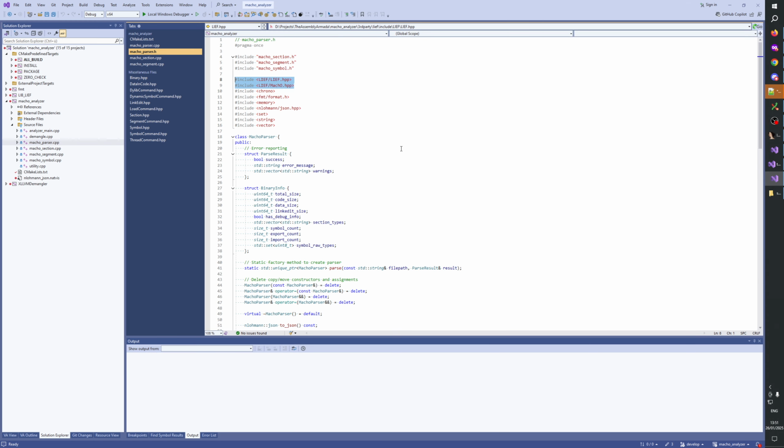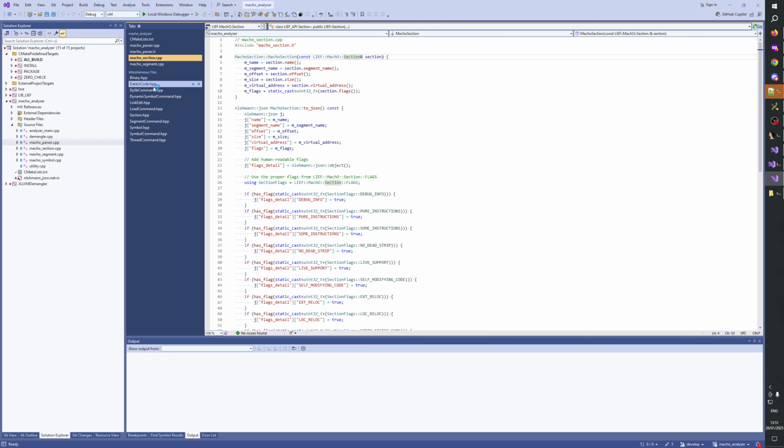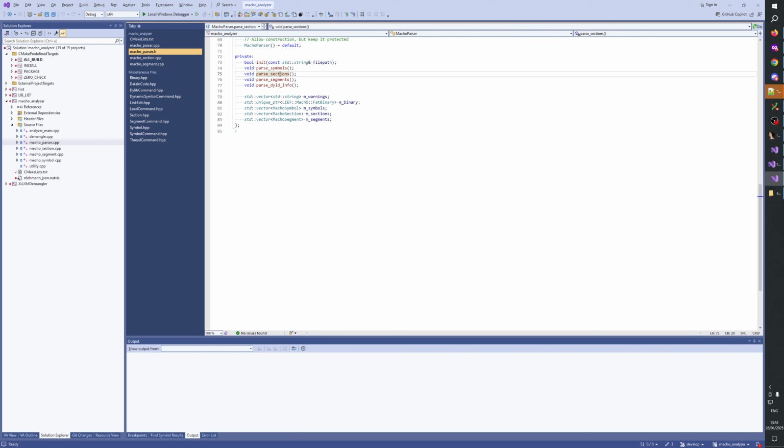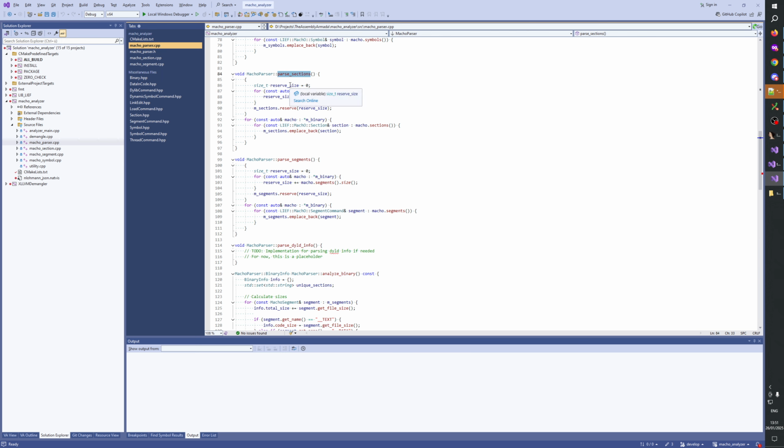Okay, so section segments. I don't think we need to create any sections, like elements.